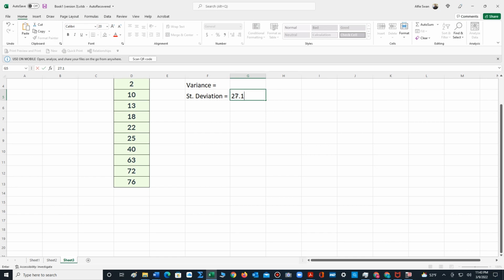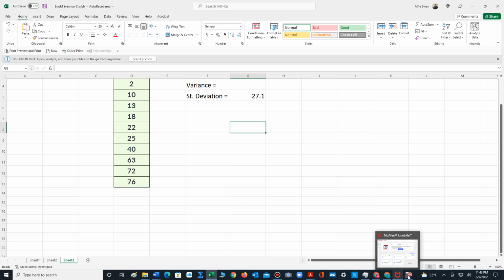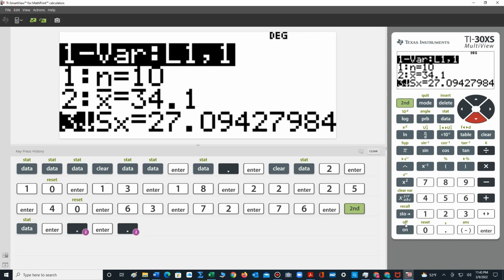And if we recall, the variance is the square of the standard deviation. So what we can do is let's go ahead and we're going to have to copy the 27.09427.984 and square it to determine the variance.